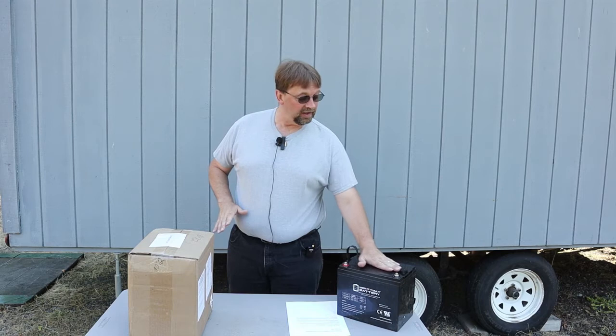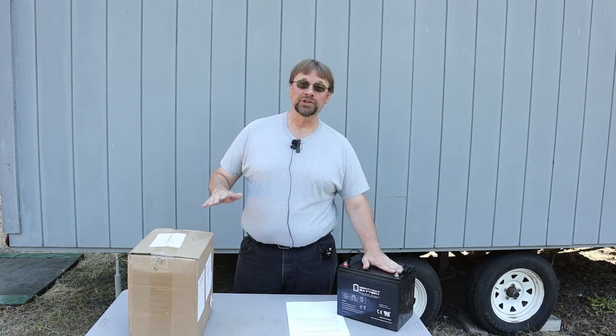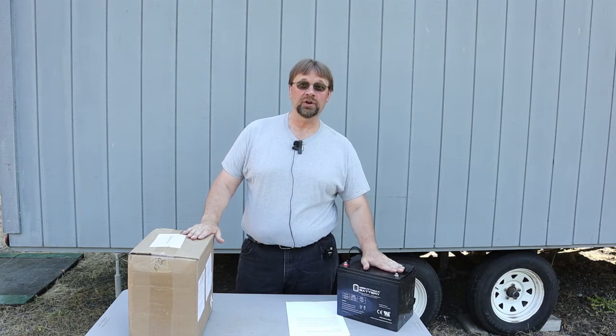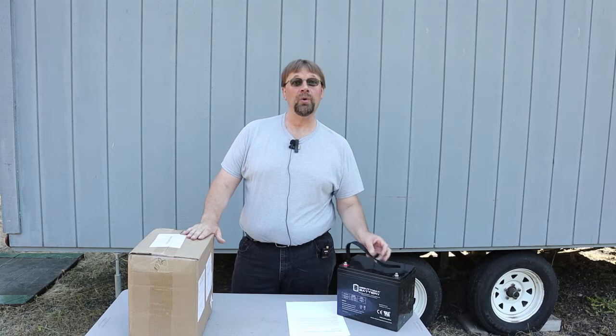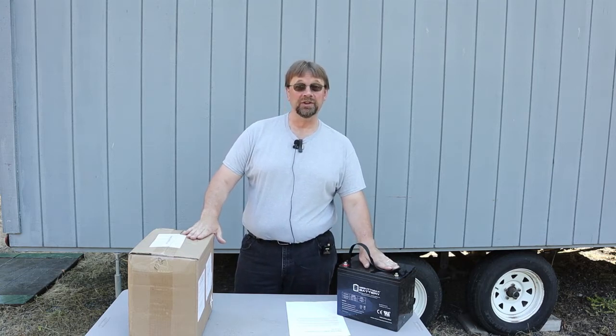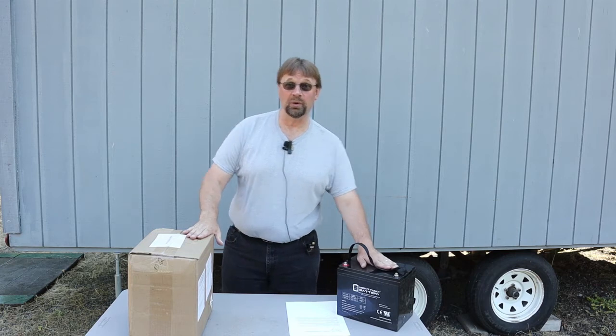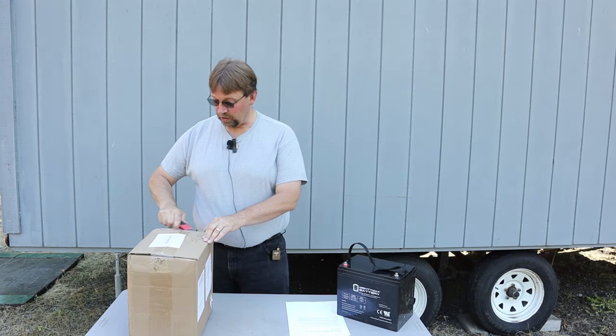And one of the primary reasons is that this battery is the largest class size, what we consider a lightweight battery. So it could be used in a small aluminum boat or even a kayak. I would strap it down to the kayak in case of an accident, of course. So let's go ahead and start by opening this up.